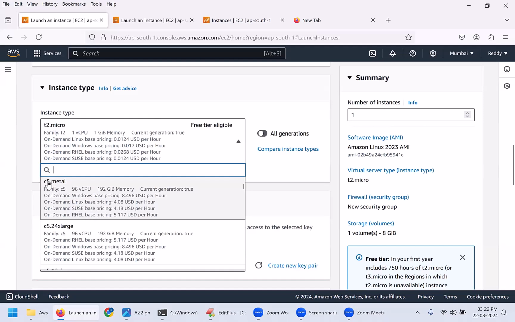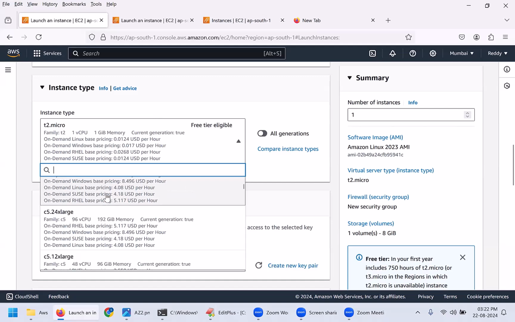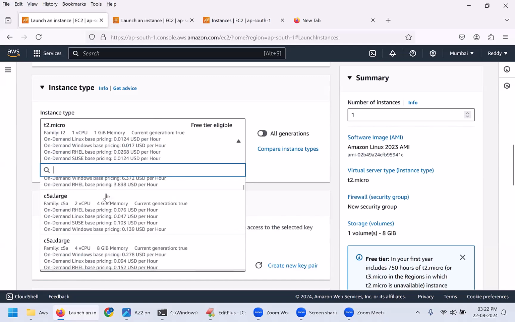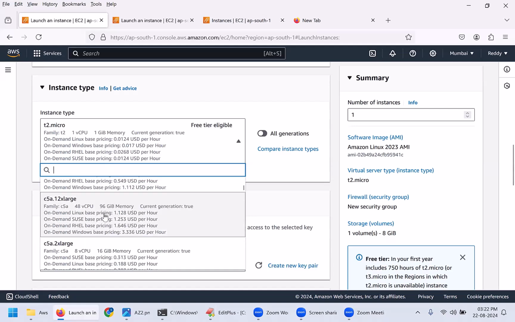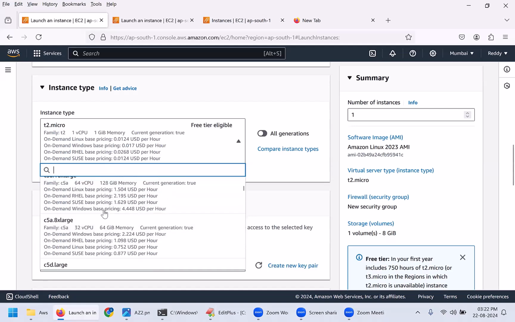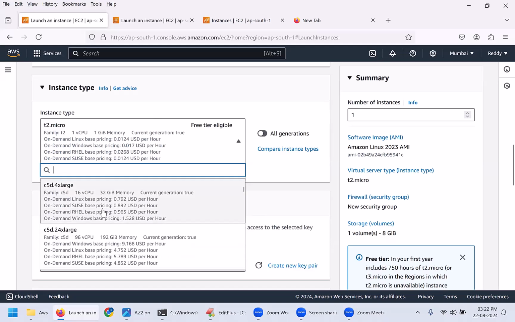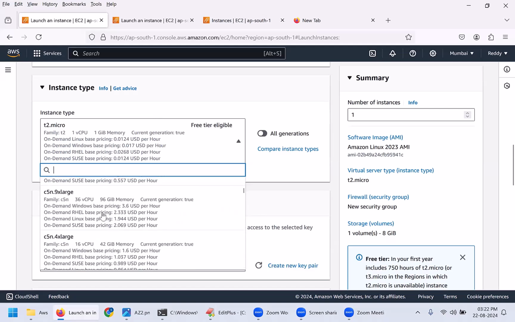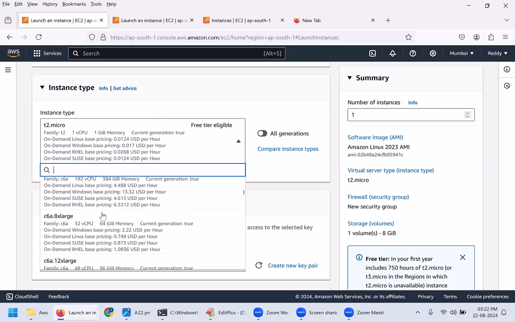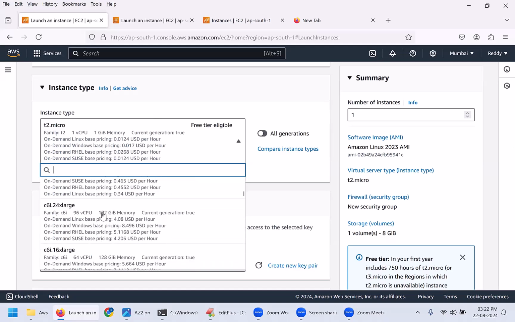C means compute power, like CPU power. And there is one more, R. R is for RAM. R series are memory optimized. If the application is going to use a large amount of RAM, then you have to choose machine configurations of type R.